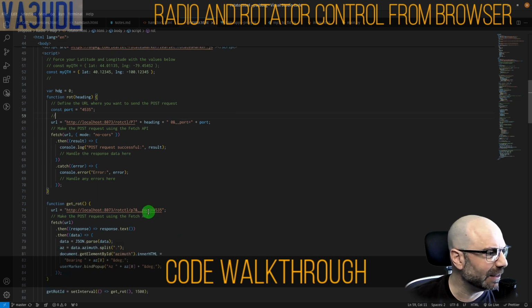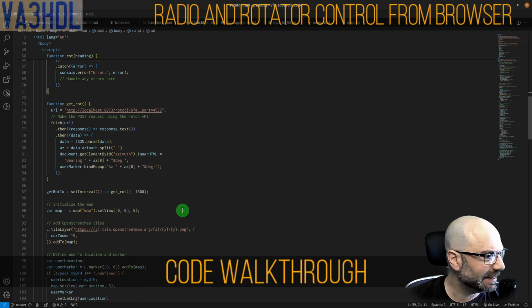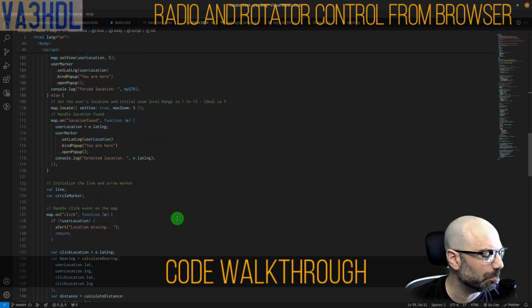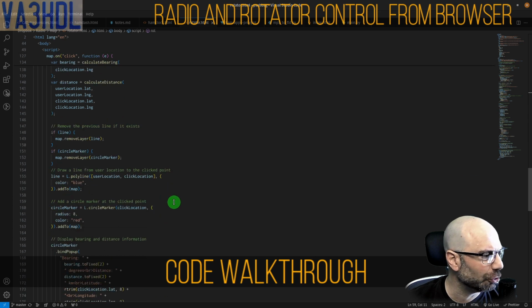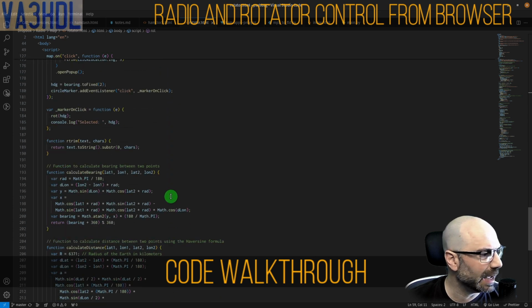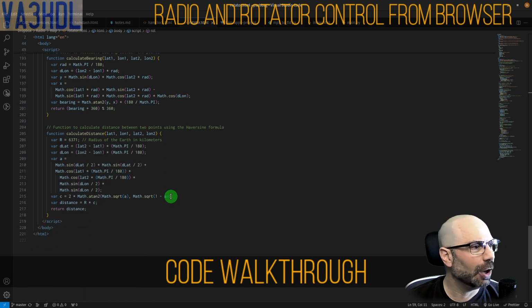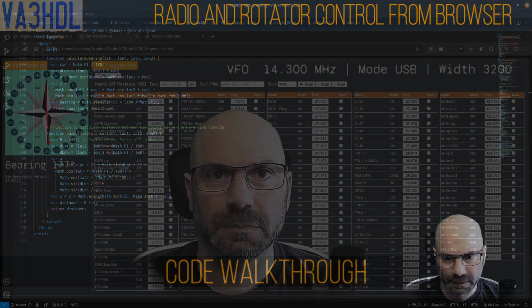Also, to get the rotation, there is another place where I didn't use the variable, I just hardcoded it, but it can also use the same variable. I can do that later. This is the one that gets the position of the rotator and shows the position on the screen. Basically, that's it. There is nothing else in the code. It's all free and open source code that I'm using, and I will be sharing it on my GitHub for you to download and use freely if you wish to do so.